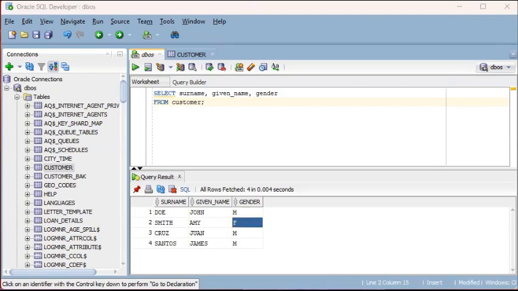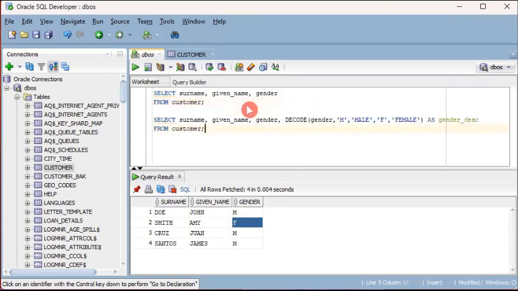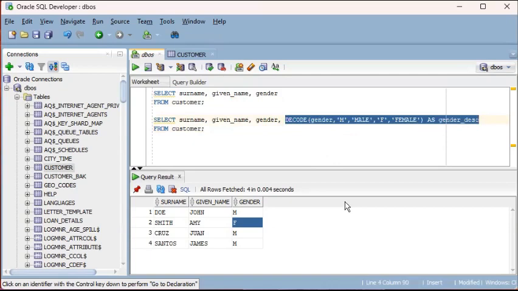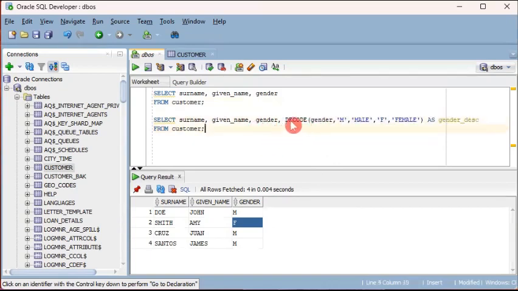So let me just paste here a modified select statement. It looks very similar to the first one, except for this part over here, which I added. I am adding a fourth column, which I am aliasing as gender desc, meaning gender description.